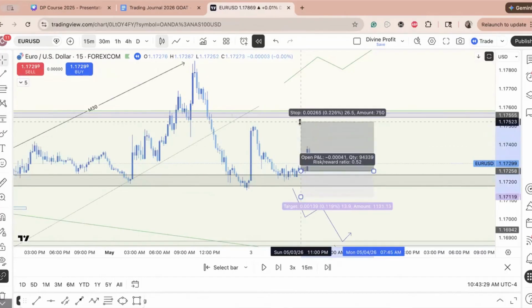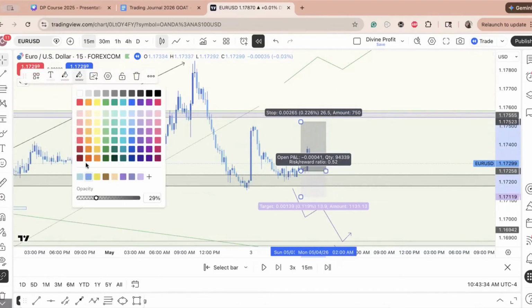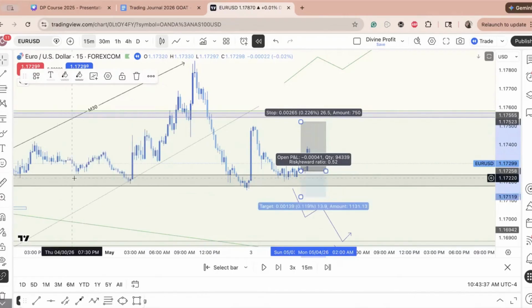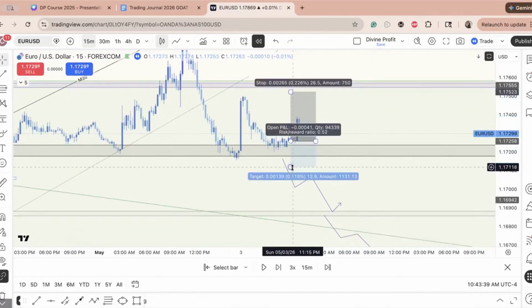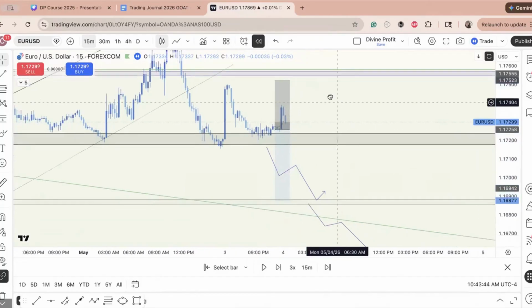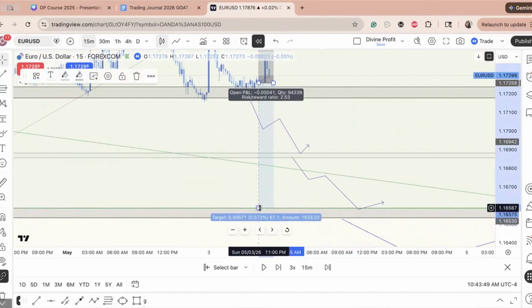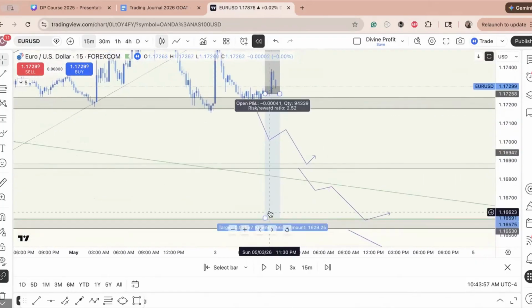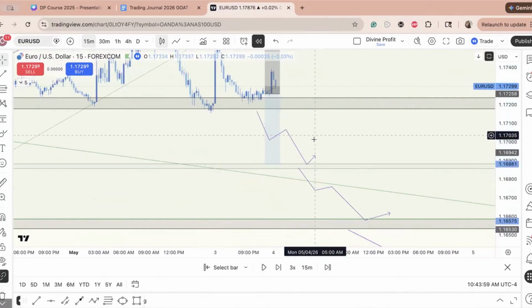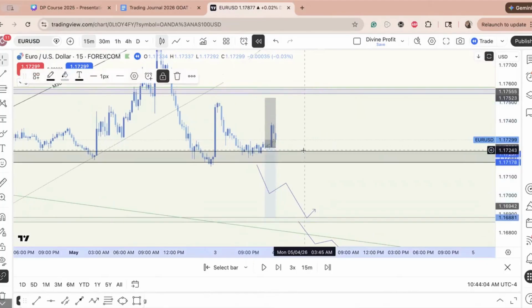I put my stop loss above the last high. And then my target was just down to this next zone here. I might have had a swing, literally the smallest piece of position, that was targeting this overall zone, but really I was trading zone to zone. So the majority of my position I closed at this zone. But that was my first target, my first trade setup.